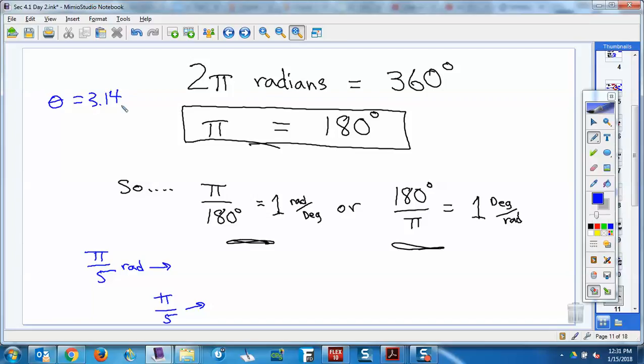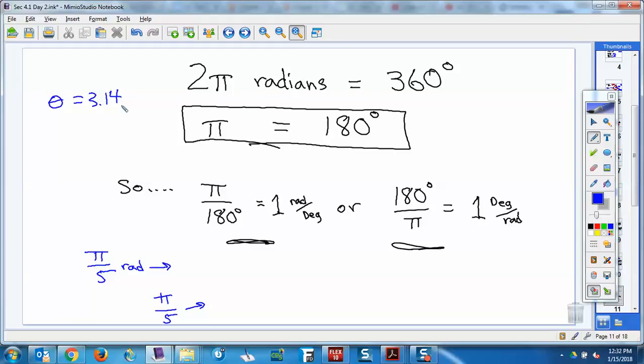Okay? It's kind of a weird thing. You think, well, why not just call it radians? Well, it's not. It's like inches divided by inches. It's a ratio of two lengths, and so it's just a number. Just like, if the ratio at the dance of girls to boys was 2 to 1, it was 2, or 1 to 2, or whatever, 1/2. That's just a number, right? There's no unit that goes on that. Okay, and it's very similar to that because a radian measure is a ratio of S divided by R.